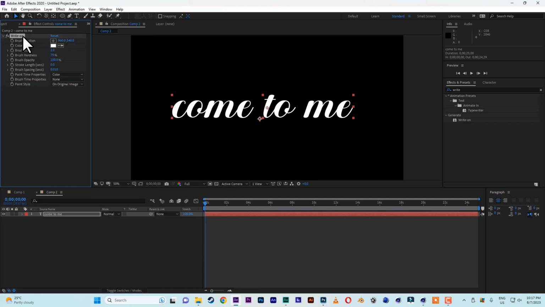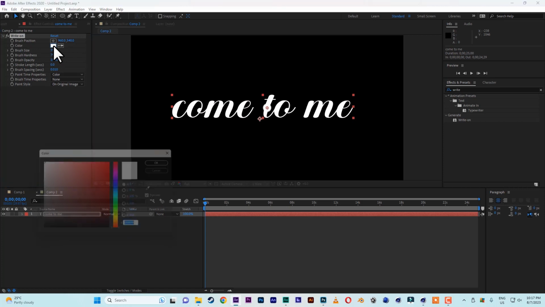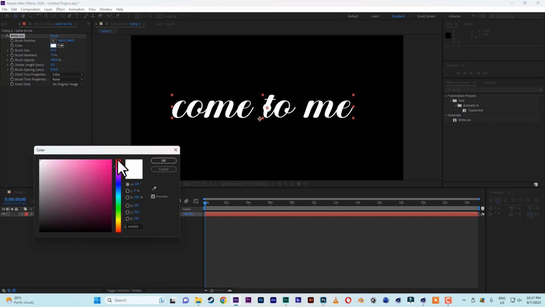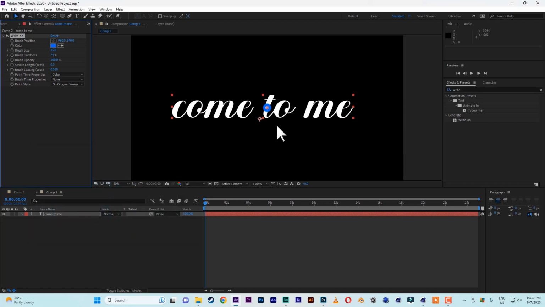In the Write-on effect, let's change the size to something like 35. Then the color to something like blue or red. Let's make it blue so that it will be more visible for us to see. Okay, so now this is the point. So this is our brush, which is the Write-on starting point. So now let's click on the Write-on effect. Then with it highlighted, let's move the starting point to here where the C is, the "Come" is.